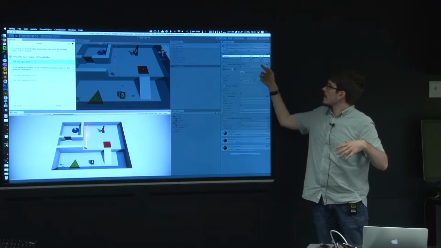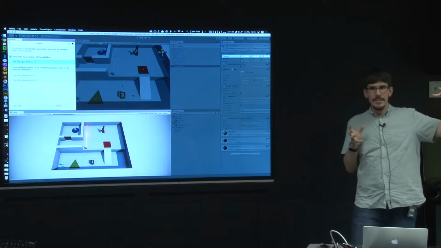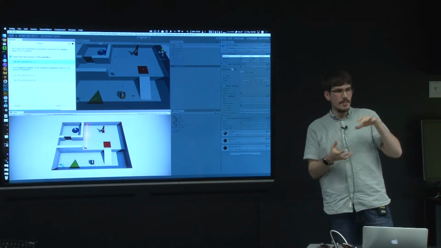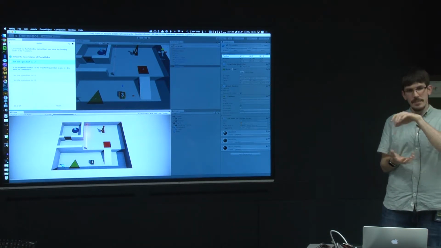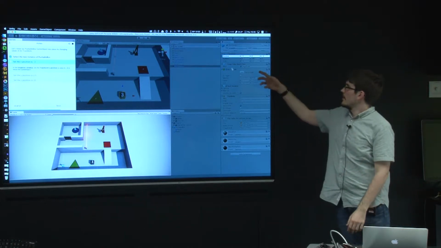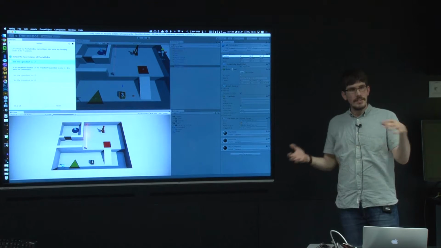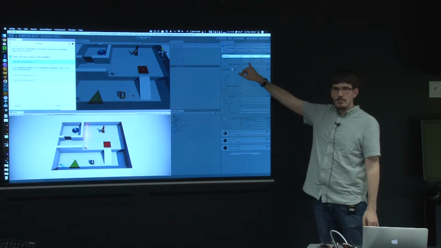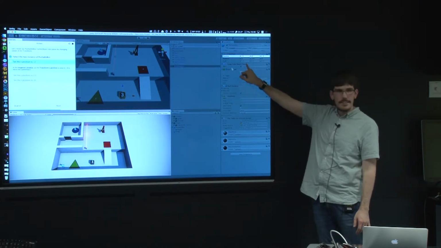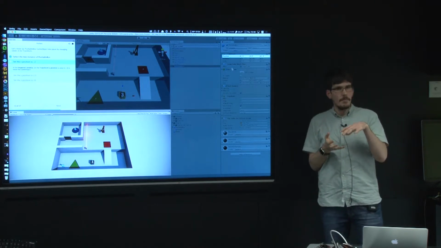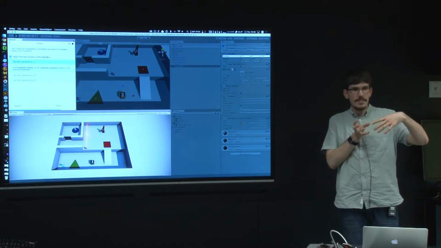So 1.5 for each basically makes it 50% larger than it was initially, like as it was created. 2 or 3 would make it bigger. Less than 1 would make it smaller. And if you only change 1, so if you only change the x and keep y and z at the same level, it would make it in one direction.